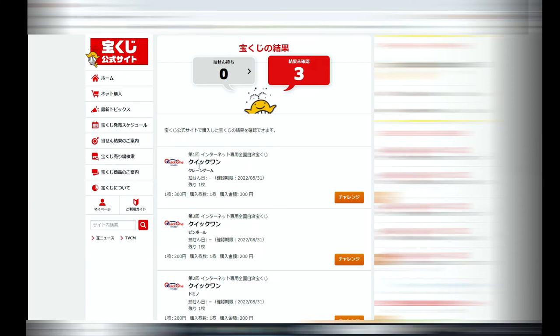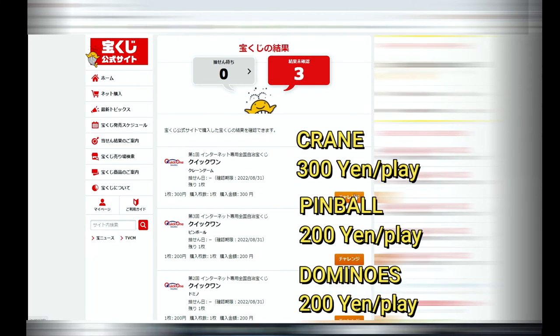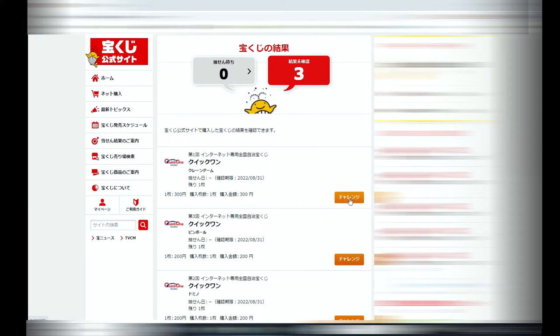I'm going to attempt to show you how to play a new Japanese lottery game called Quick One. There are three types. You're looking at the official Takarakuji website called Takarakuji Koshiki Site. As far as I know, this game is only offered through this website, and you need to be a member. The three games in Quick One are Crane Game, Pinball, and Dominoes. Let's look at the Crane Game.